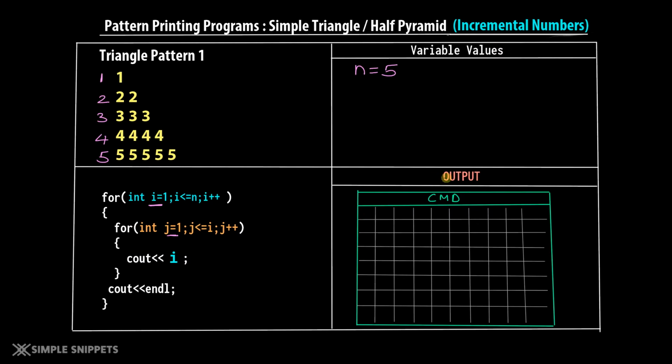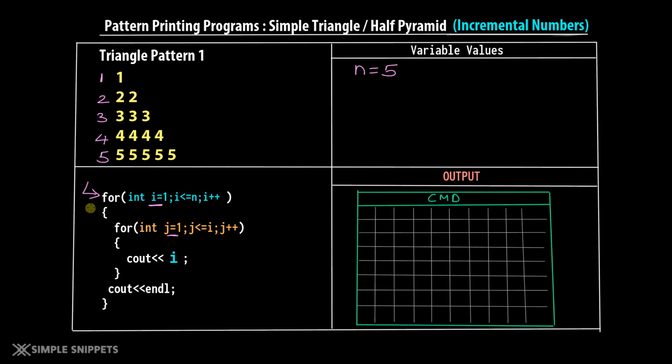Okay. And then I have also drawn an output command prompt kind of diagram over here. This is where we will print out the values, and just consider this as a basic command prompt. Okay, so let's begin with the for loop and we will understand it line by line.